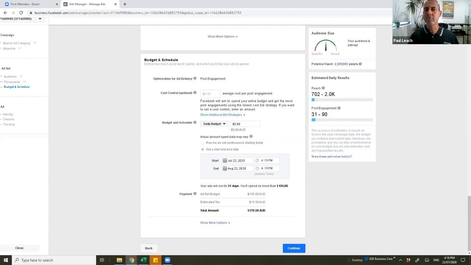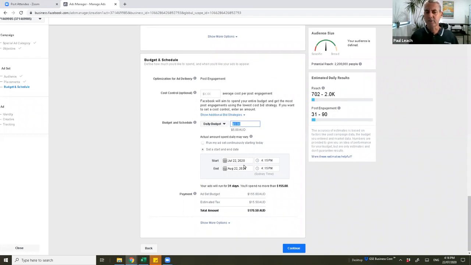So if you only run an ad for 2, 3, 4, 5, even a week, you're not going to get the best result. You're not going to get the best return that you possibly can. So you're better off putting a lower spend per day if you're working out what you want to budget to spend on the ad in total. Put a lower spend per day, but make sure you run it ideally for about 14 days, if not longer, so that it gives the algorithm enough time.